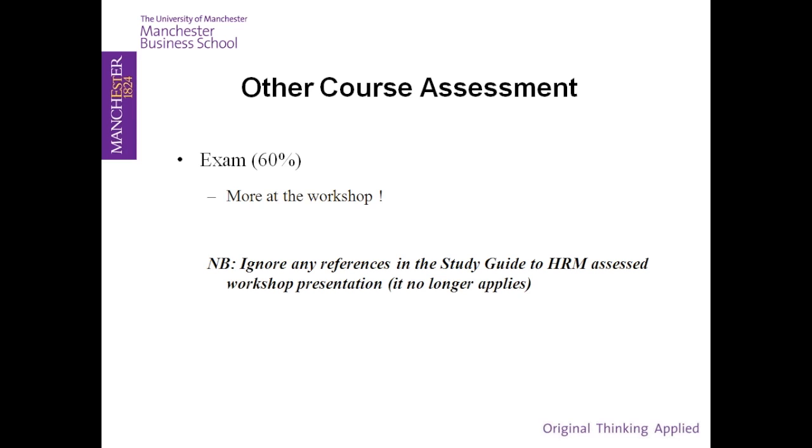I did post something up about ignoring references in the study guide to an HRM assessed workshop presentation because it no longer applies this particular year. We've changed the method of assessment. Previously, it was split differently and included an assessed presentation at the workshop. You'll still be doing workshop presentations, or for those who don't attend, there will be an extra piece of work they'll be expected to do to compensate, and they will have to pass that. So there will still be presentations at the workshop, but they will be non-assessed. Any references in the study guide to workshop presentations, the content is still the same, but it won't count towards your assessment. So it'll be a more informal presentation. That's really just to repeat what I've already set up on Blackboard.